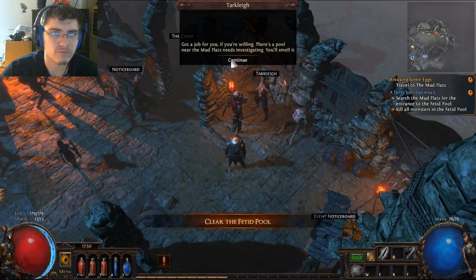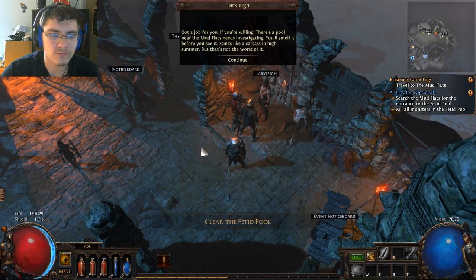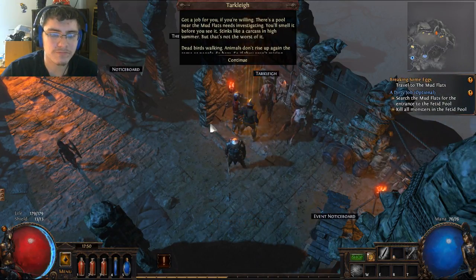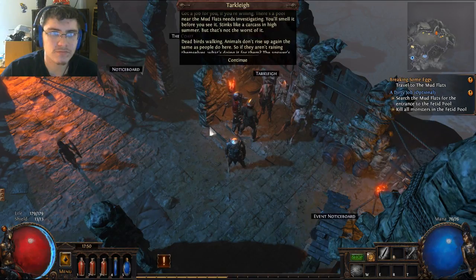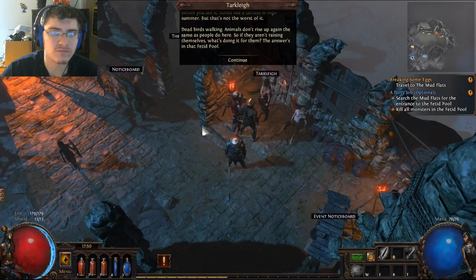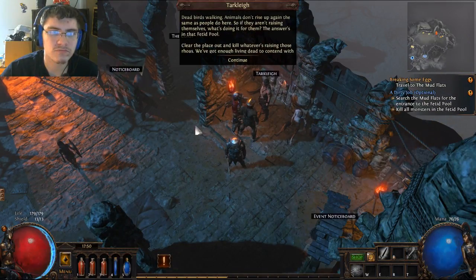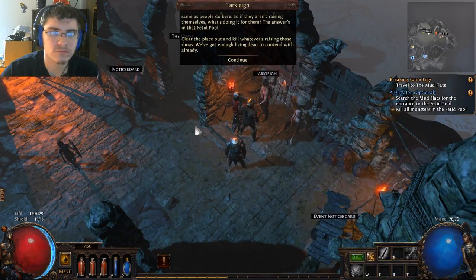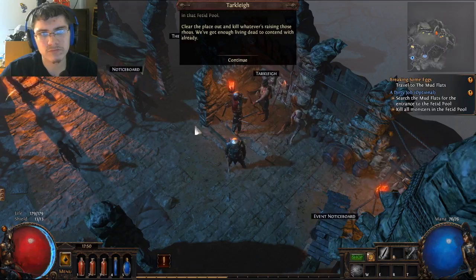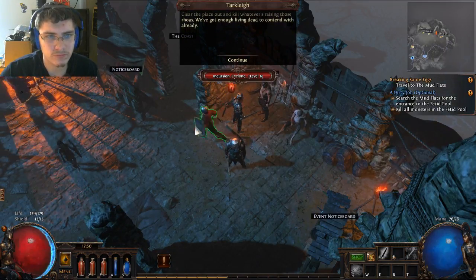Got a job for you, if you're willing. There's a pool near the mudflats needs investigating. You'll smell it before you see it. It stinks like a carcass in high summer. But that's not the worst of it. Dead birds walking. Animals don't rise up again the same as people do here. So if they aren't raising themselves, it's doing it for them. The answer's in that fetid pool. Clear the place out and kill whatever's raising those rowers. We've got enough living dead to contend with already.